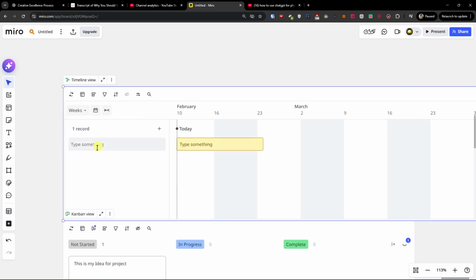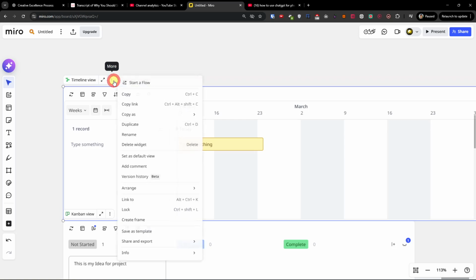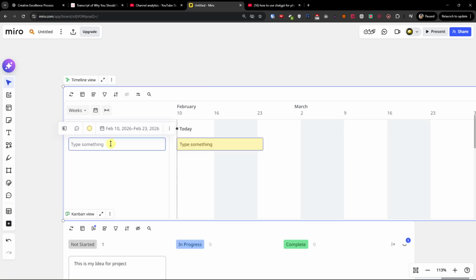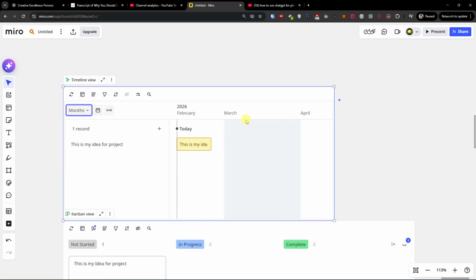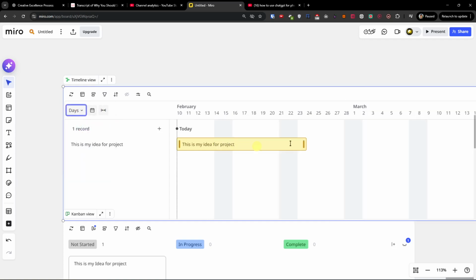And right now we have the Kanban view down here, and here we have the timeline view. So I can write here, this is my idea for project. And you have the option to change between days, weeks, or even months, and you can change how long you want it.